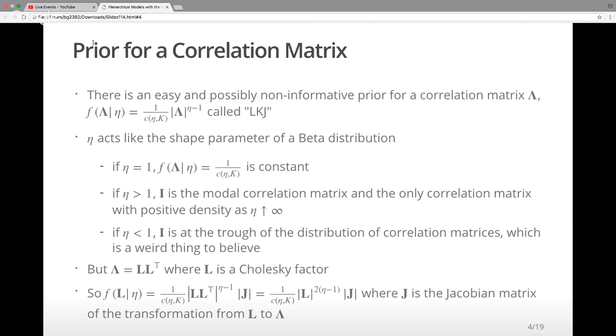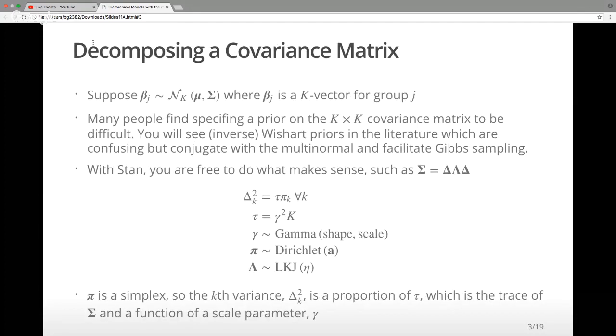So we have a good and relatively easy to use prior distribution that's built into Stan for correlation matrices. And so if we use an LKJ prior on lambda, and these priors on the things that go into the standard deviations, then if we do all that, we've expressed prior beliefs about sigma, but it's actually the gammas and the pi's and lambda that are primitives rather than sigma, and sigma is just an intermediate or an endogenous unknown.